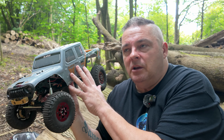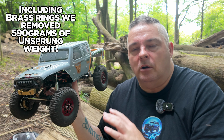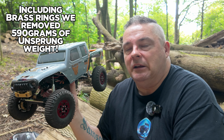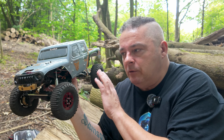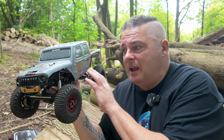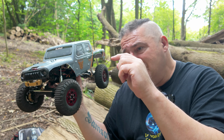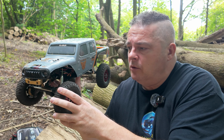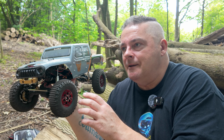The next comp LCG type rig, it's not going to be for a specific class or anything, because I don't do any of that. I just come crawling with my mates. But the next build I do, guys, we're going to be running a lightweight chassis. I'm going to try to keep the weight down, just like Crawler Canyon has done. I'll link to his video below as well. Min-maxing or something it's called. He's just built a really light rig.